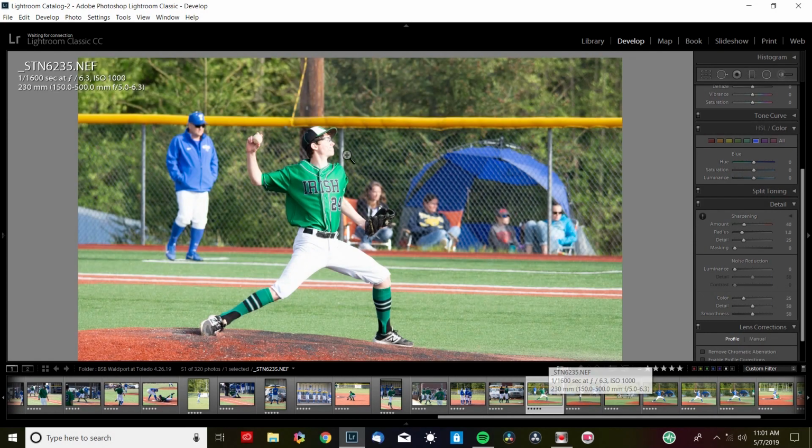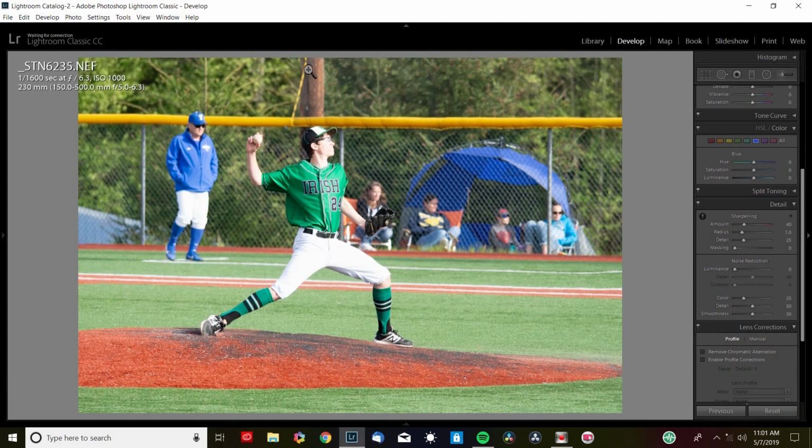So for most of these photos, I was right here behind the fence. There's a net right here, so I was protected. Had a step stool over here, and I was shooting this way at the batter. And that way I had first base, and I have second base and third base. I don't get the right-handed picture as well because obviously I'm on the opposite side of him. But hey, since we're on this photo, let's go ahead and edit this photo.